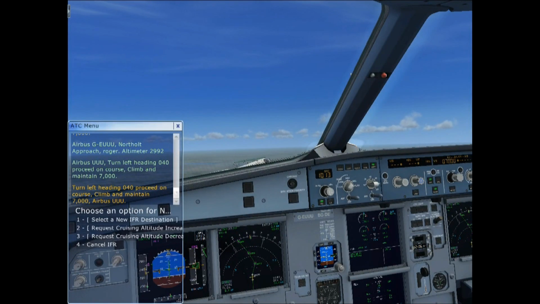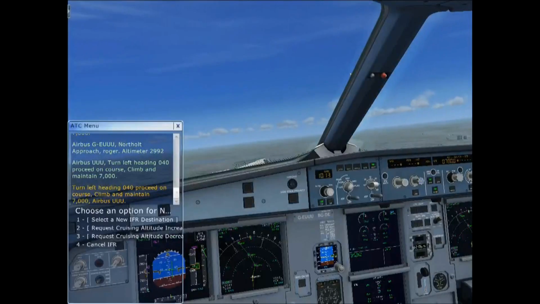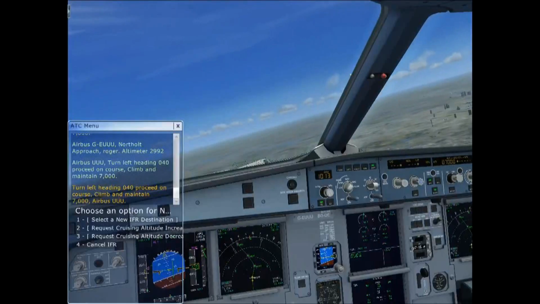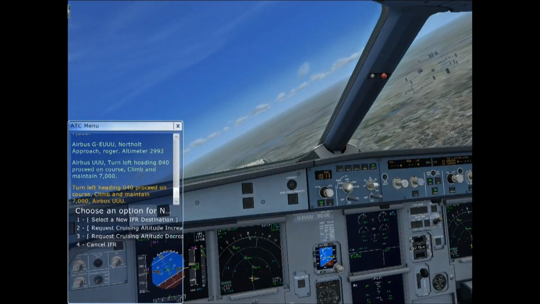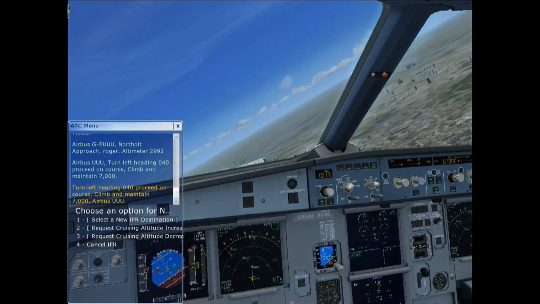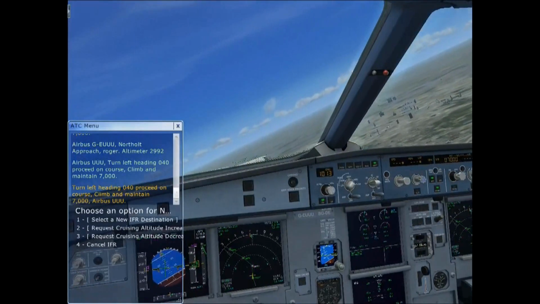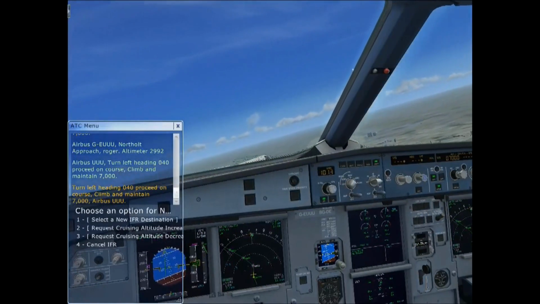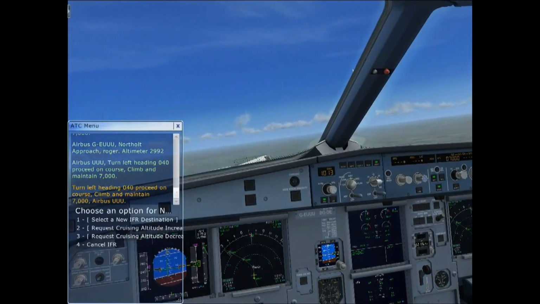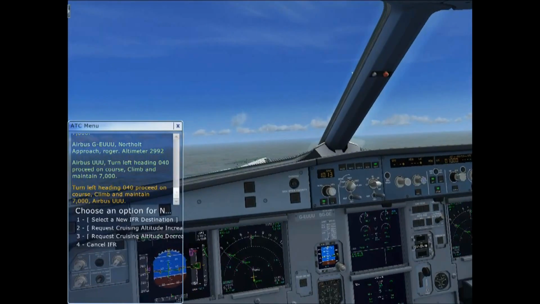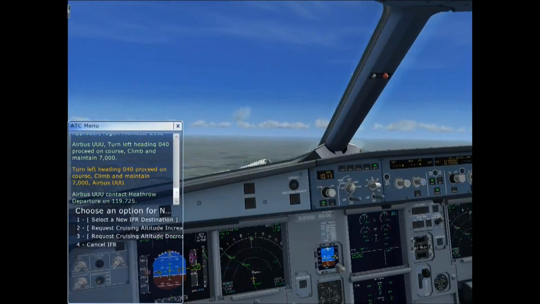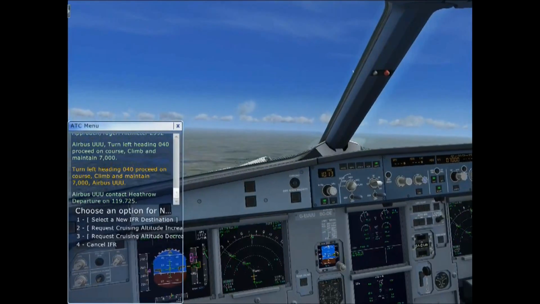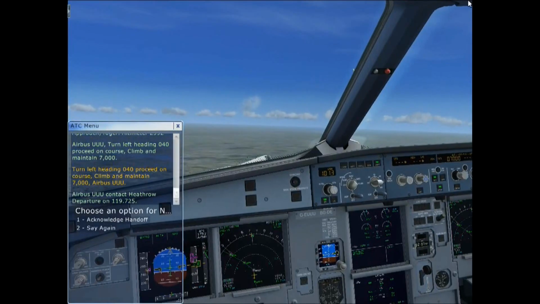Checklist complete. So the after takeoff checklist has been completed. So now we're just climbing to our cruising altitude, I guess.